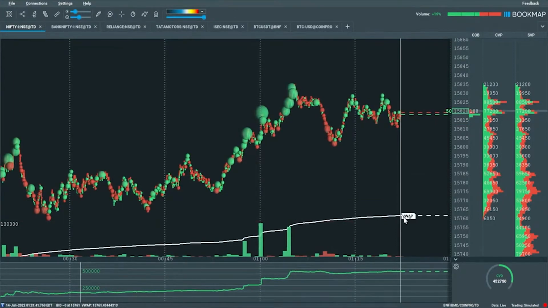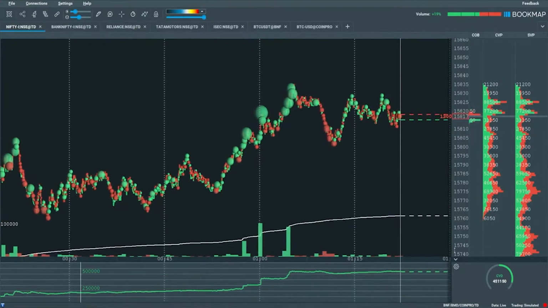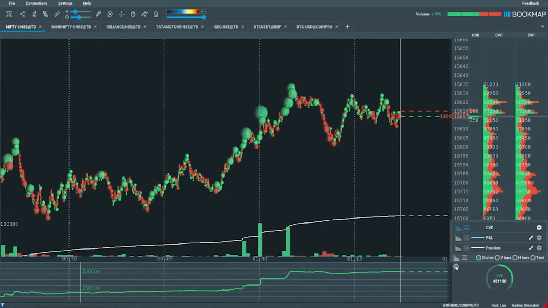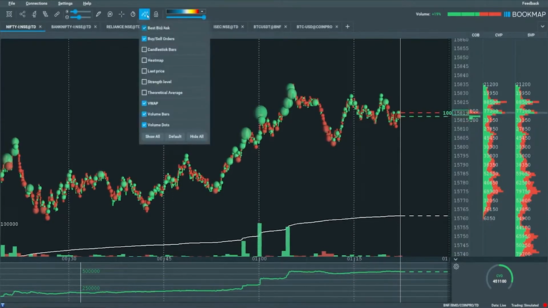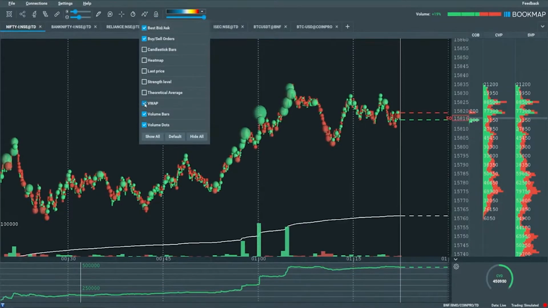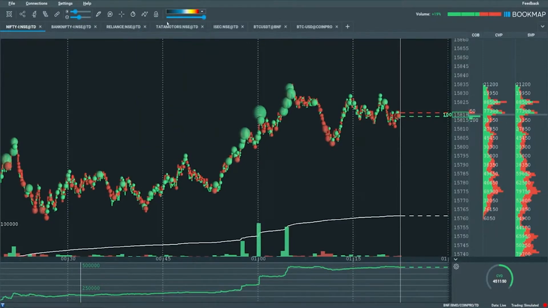If you hover over the line, you can see it says VWAP. You can also find it up here in the configure visible components, and you can deselect it here if you like. That's just a quick toggle to deselect it.